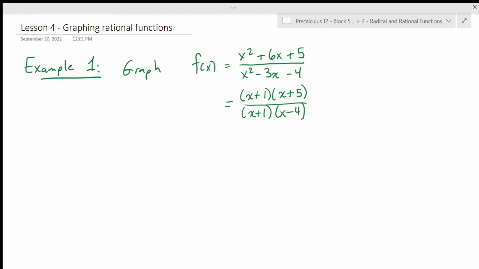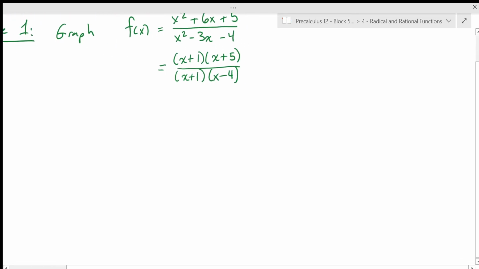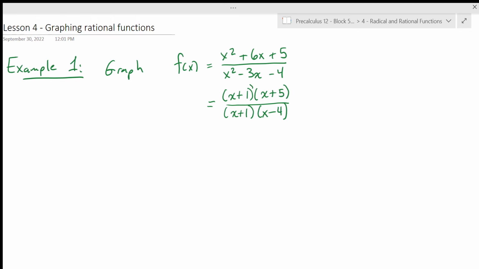Now, with the polynomial in the top and the bottom, we actually see something we haven't seen before. We have the same factor in the top and bottom. So can we just cross it out? Well, let's think about this for a minute. x plus 1 and x plus 1 are always the same, that's for sure. x plus 1 divided by x plus 1, what does that equal?